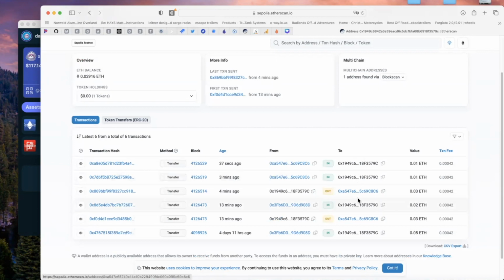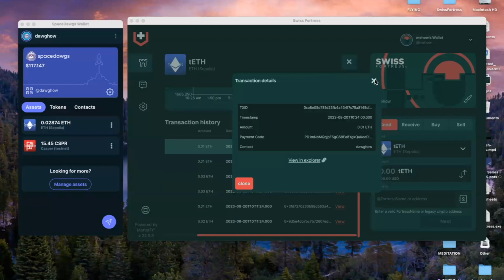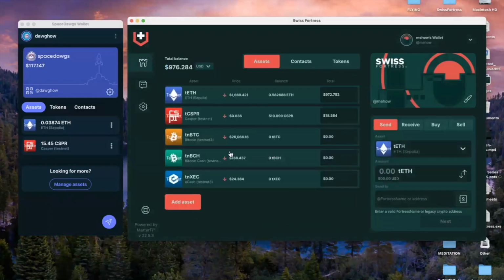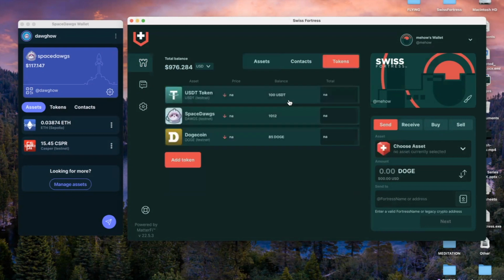The wallets via decentralized protocol automatically generate these receive addresses. And the only people that know that this particular receive address is between Mihao and DogHow is Mihao and DogHow, right? So it actually adds a privacy layer to all existing chains, which in this wallet is 1,200 ERC20 tokens, plus what you see here is BTC, BCH, eCash. We're going to be adding a lot more of the Bitcoin chains, Casper and Ethereum, right? And here are the tokens that we have.